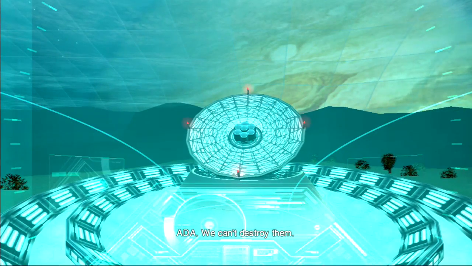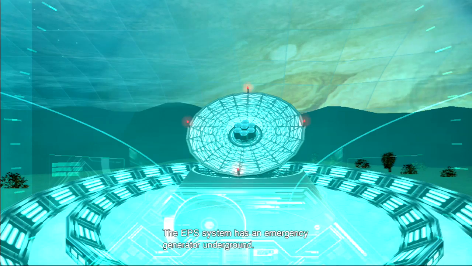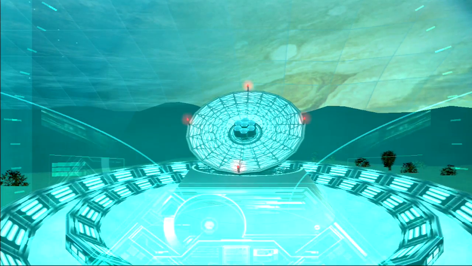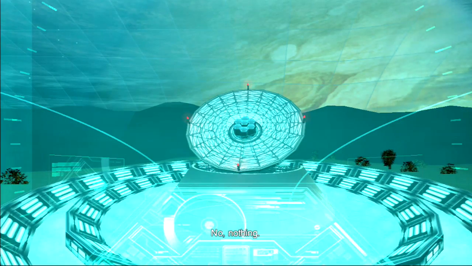We can't destroy them! I can see that. There is a fallback plan to destroy these targets. The EPS system has an emergency generator underground. By going in through the maintenance passage at the foot of the mountain, you can destroy the underground emergency EPS generator. And you tell me this now? Is anything wrong? No, nothing.